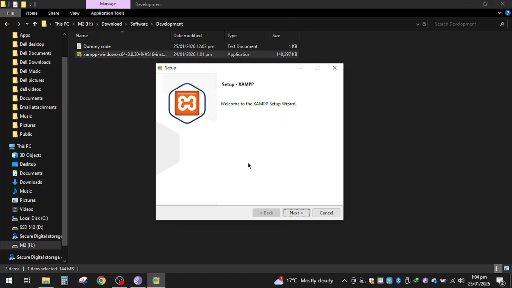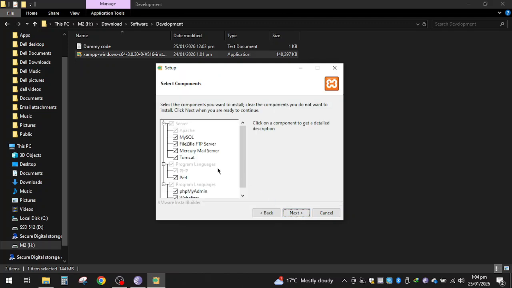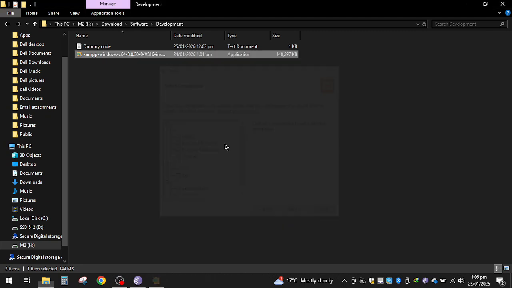We might need to use it for accessing through a different machine. It can be a mobile phone, a tablet, another laptop, another machine, but it has to be on the same network. So for that we will need to disable the firewall, which I will show you how to do. So over here we will be proceeding with the installation of this Xampp program.